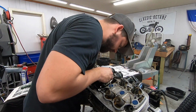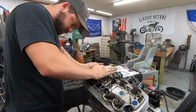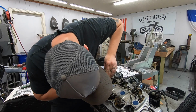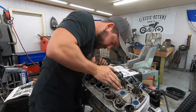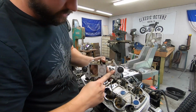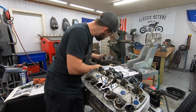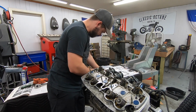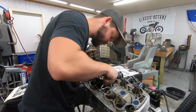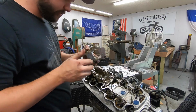Just slide down on their little studs. Gotta look it down on it. You can do it. Ah, I see our problem. Our old little seals are stuck on there. We don't need those. There we go. Now we slide her on. It goes much better. See, it just goes to show, don't get ahead of yourself if something's not fitting right. Just take it off and double check it.